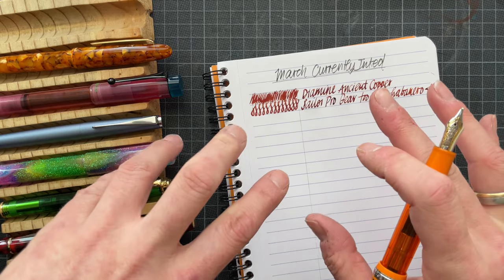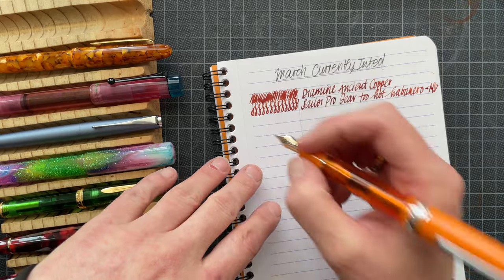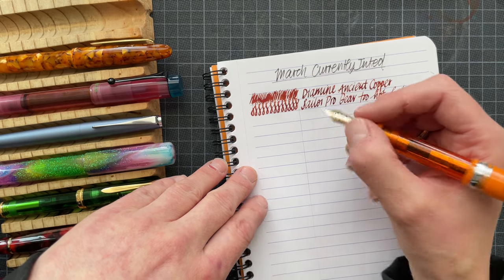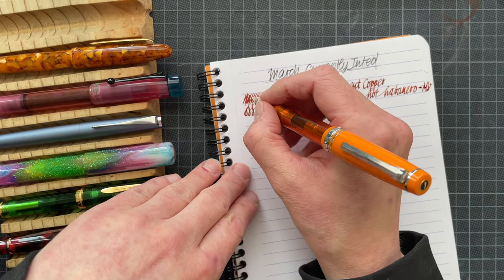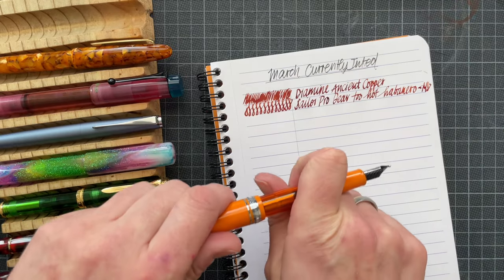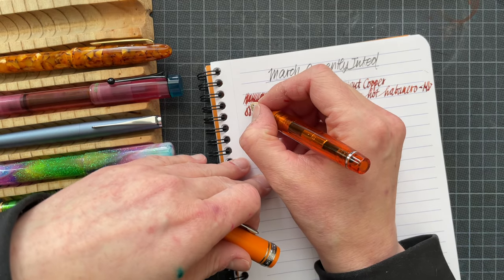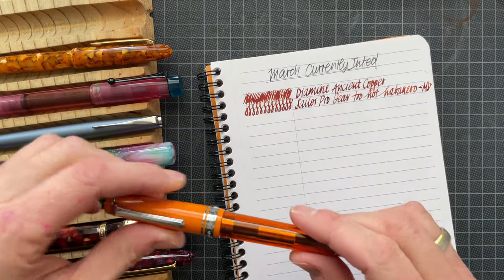I feel like, until I find that sweet spot and I can hit it every time that I grab it and start writing, I will have these hard starts when I give a writing sample like this, because I have to finagle a little bit to figure out how exactly I am holding this. I had a journal entry yesterday or so, and after I tilted it to the left, like I showed you right here, it worked really well for the whole entry. And so I think what you just saw here is not the norm.